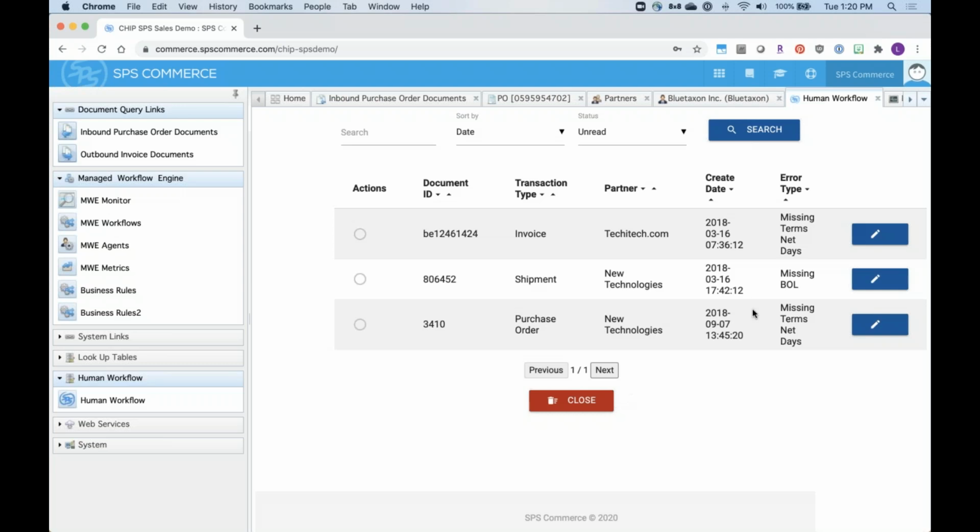So if we find that, say, a bill of lading number is missing, then we have the ability to stop that data and send an email notification out to a specific user within the warehouse, for instance, or if it's something to do with the invoice, then we have the ability to send an email out to someone in accounts receivable to let them know that there's an issue so that they can take the next action that's needed. So using the missing bill of lading number example, we send an email, and in that email, there's a link to this environment.